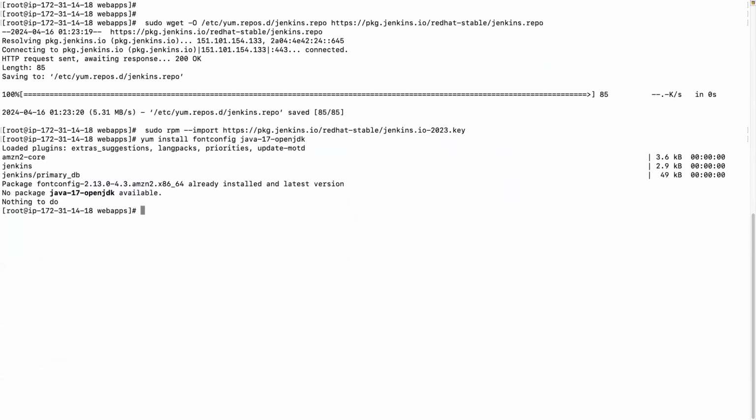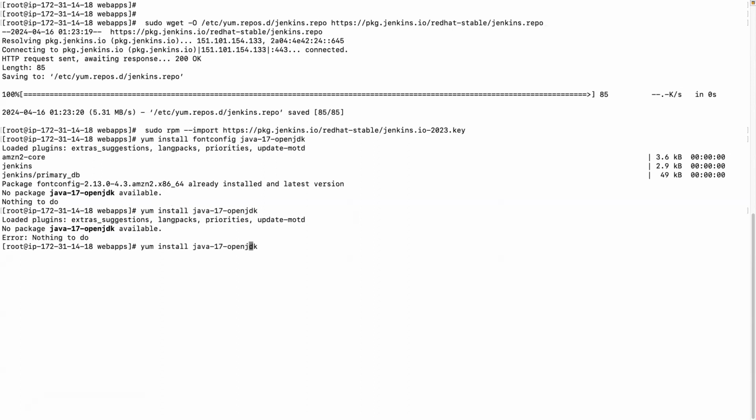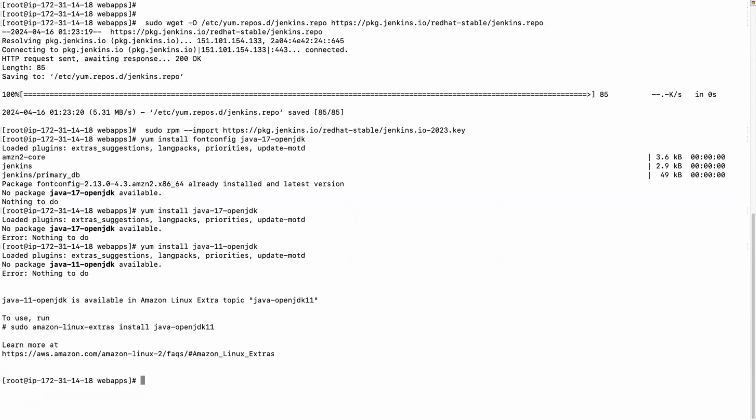What is Jenkins? All of that we will see. See, actually it doesn't install this Java package. One minute. See, it says it's not available. Let's try installing Java 11. Any version should be fine.